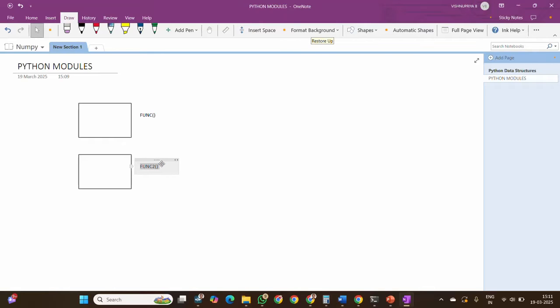Since Python is an object oriented programming language, along with functions we might have some classes also. To be more specific, a module is nothing but the collection of all the functions, different modules and the classes together. This together we can call a module. This is what is called Python modules.